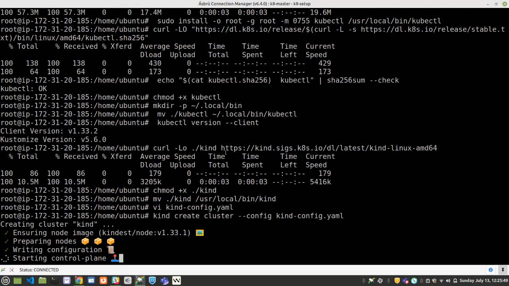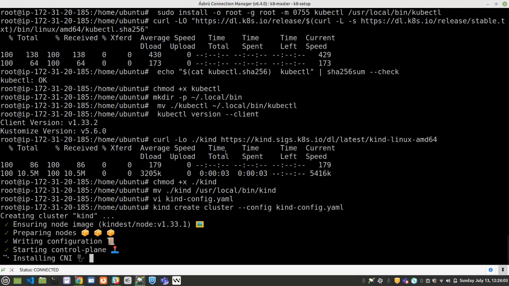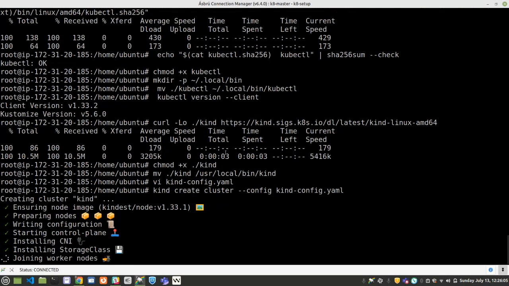Now it's starting the control plane, the core part of Kubernetes. Joining the worker nodes.